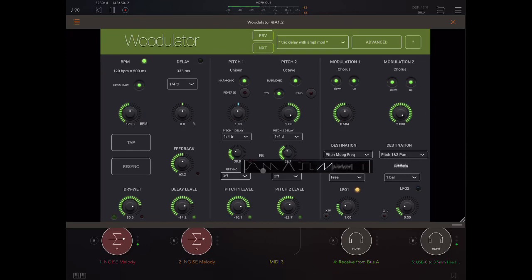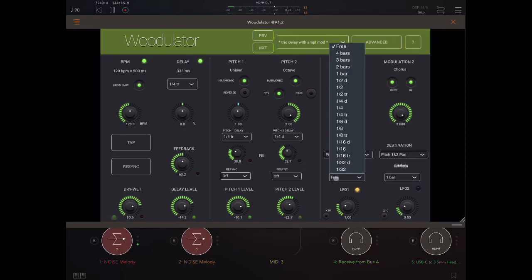And I have to say, this bit of genius here was yours truly's idea. I contacted Wim around the time I did the Woodscaper tutorial and said I thought it would be brilliant if you could morph between different waveforms. So we do that here by just dragging our finger along and we can get all kinds of cool combinations. Absolutely brilliant. Now here we set the time, you can see it's set to free at the moment.